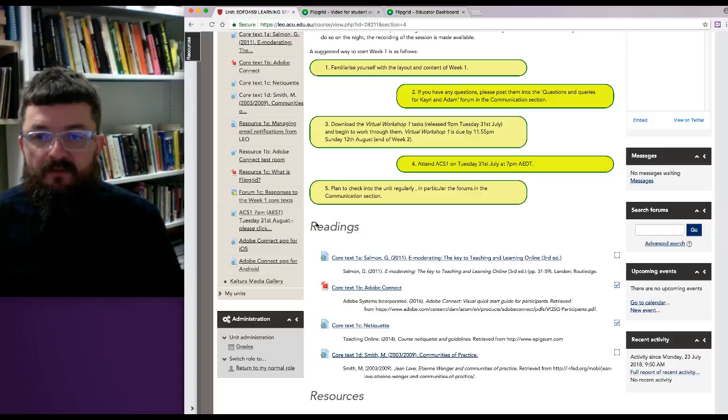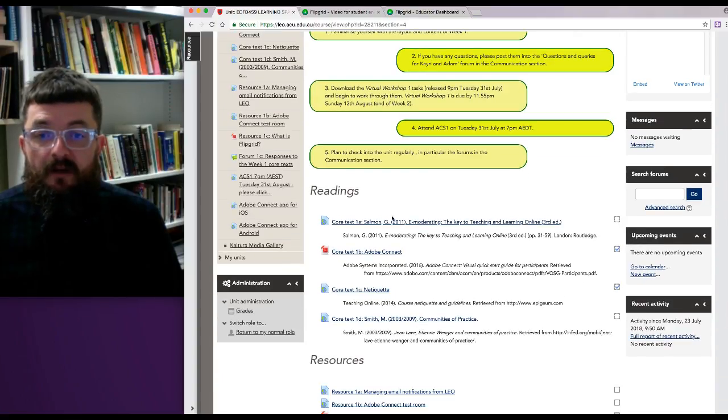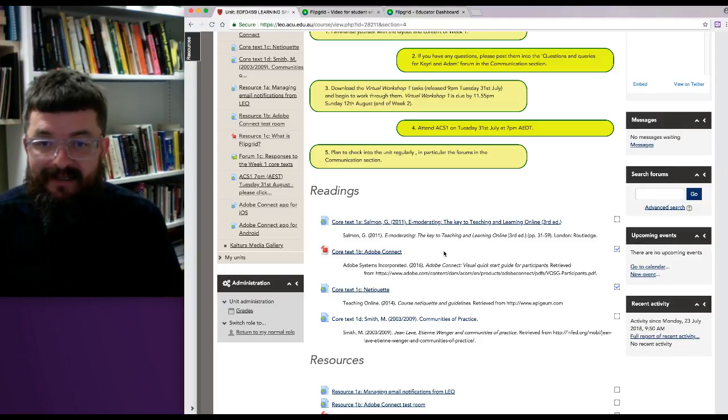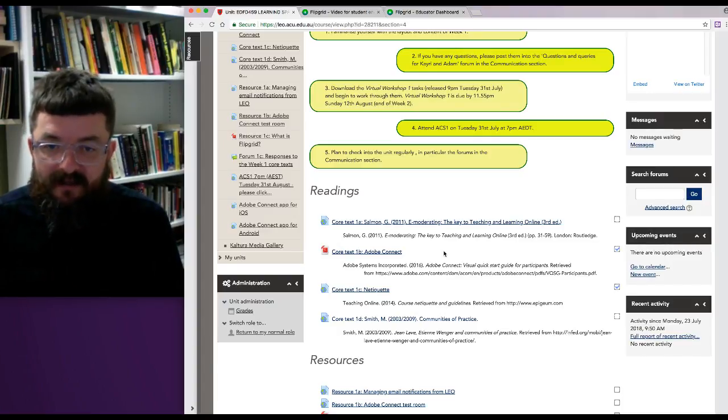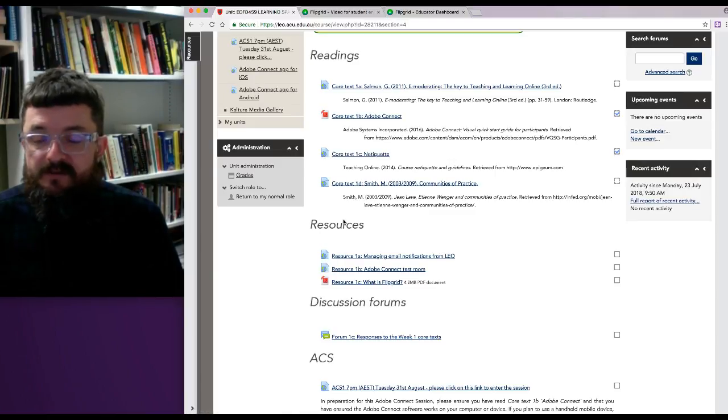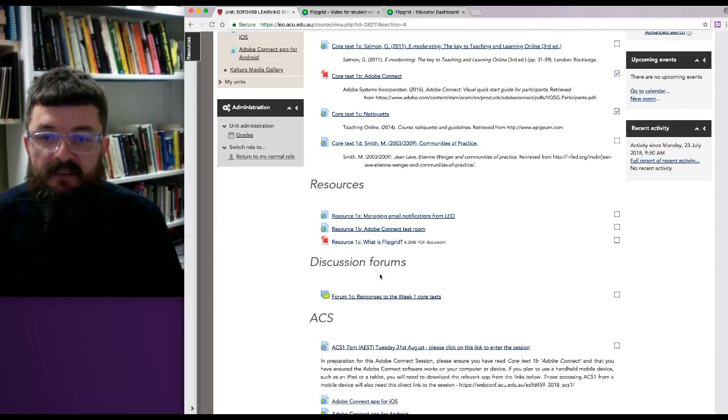Then you'll have the readings, and a lot of the readings are in a format that you can download them directly from the ACU website. But as we begin to progress through the semester, you will be expected to access that reading yourself. So you'll be given the details of the reading, but it'll be up to you to go into the library and become familiar and adept at being able to use the library system. Then there will be a number of resources for each week, and these resources are in tandem with the task that you complete.